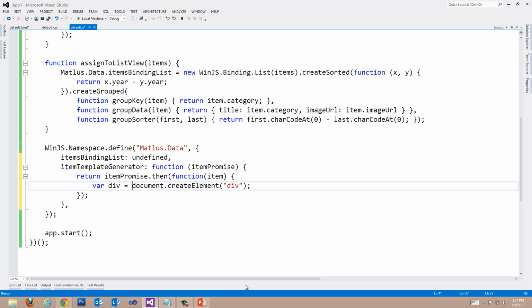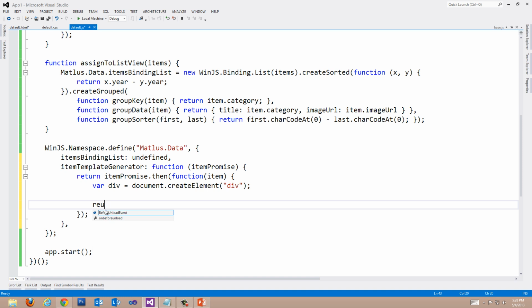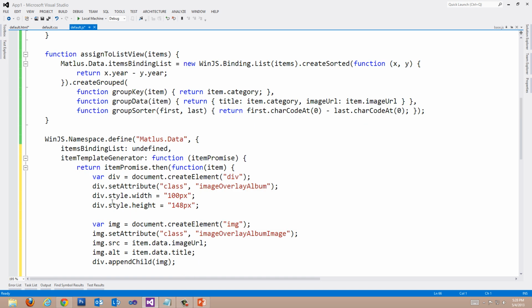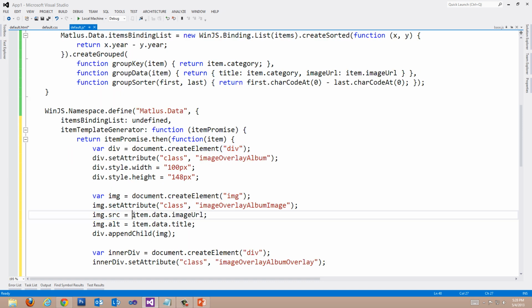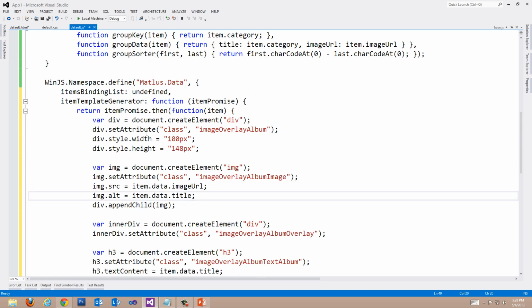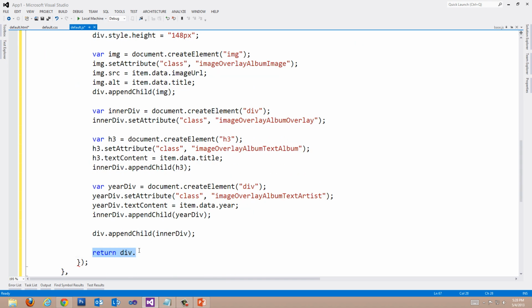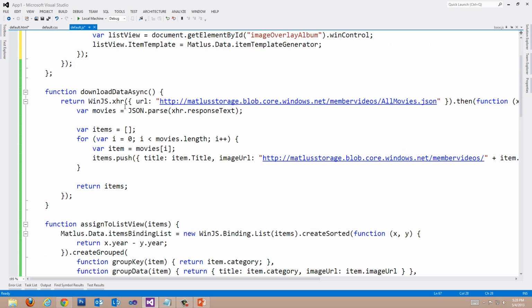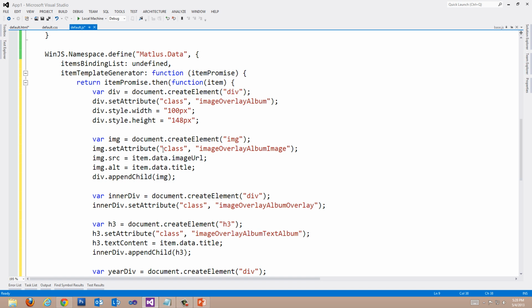So rather than do all of this by hand, I actually have the code pre-created, so you don't want to watch me do this. But at the end of all of this, you want to do a return this div, right? That's the idea. So you build up the div, and then you return the div. So here we're going to just paste this in. So I created the div, and then I've set the attributes and things. And in this case, the image source is item.data.image URL. The alt is item.data.title, and so on. And you append the child and so on. So you're just building up in code in JavaScript the HTML DOM elements that are a child of each other. So in this case, the div is the outermost div. That's the one being returned over here, and what we assign to our item ListView here, item template, is the return of this function, right? So we're building up the function in code, and we're returning it over here.